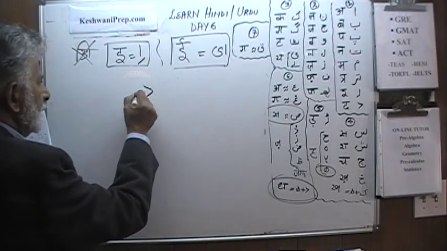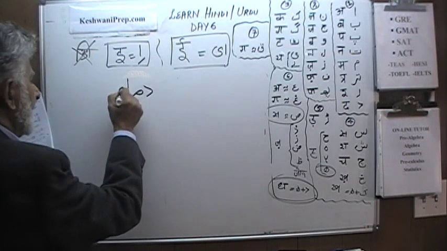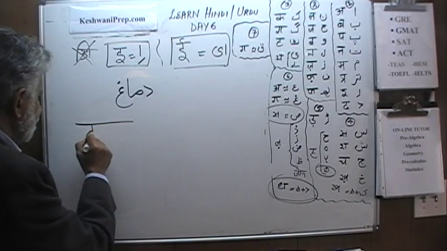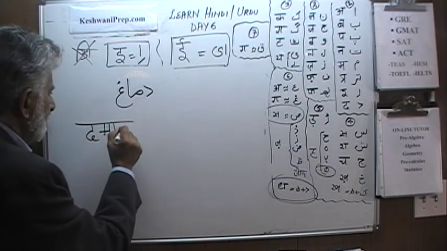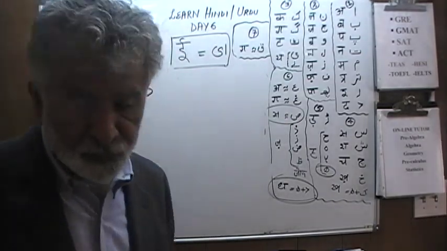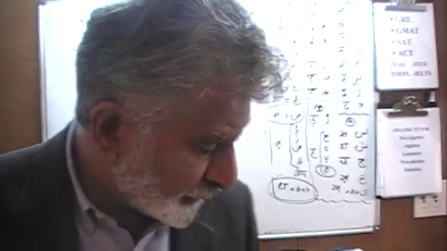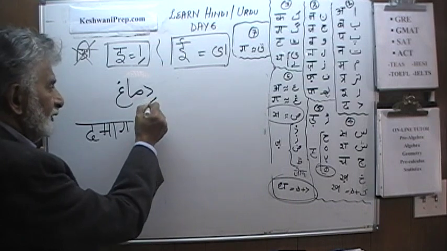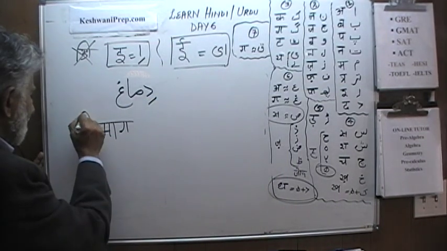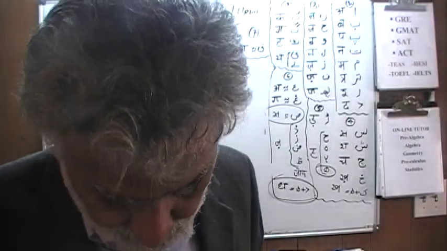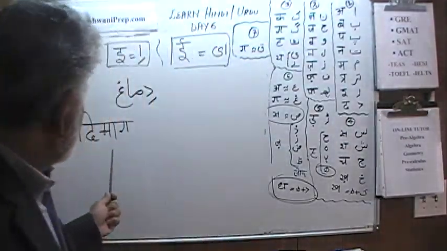The, ma, and then we have a gaf. Let's write it in Hindi. The, ma, and gaf. As you can tell, there is no such word as damag. Neither in your language nor in mine. The word we are looking for is not damag, but dimag. It needs zer, choti ki matra. Now we have a word. The word is dimag. Dimag is mind. That's a choti ki matra.